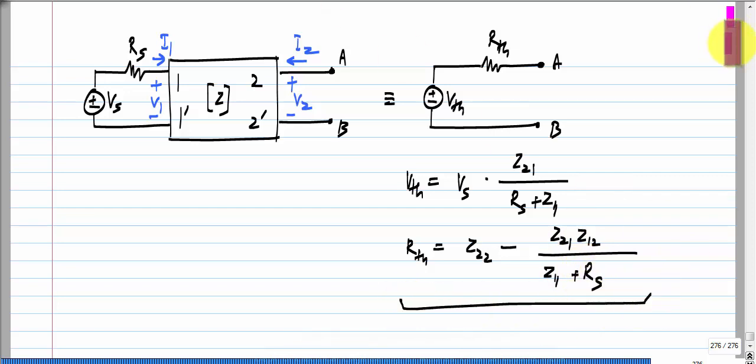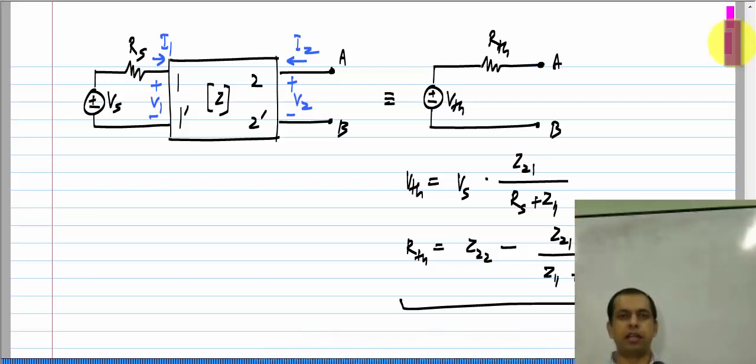Okay. So, you can have a 2 port and some circuit using the 2 port, and the whole thing can be represented by its Thevenin equivalent circuit. So, there are many more calculations you can do. The principle is always the same. You use the 2 port parameters and the relationship implied by them. That is, you have the voltages and currents of the 2 port, and you have some relationships between the voltages and currents. And also the circuitry that you connect outside of the 2 port will impose some relationship between some of these variables. By solving for all of these equations and eliminating some variables, you can find whatever you want. Okay.